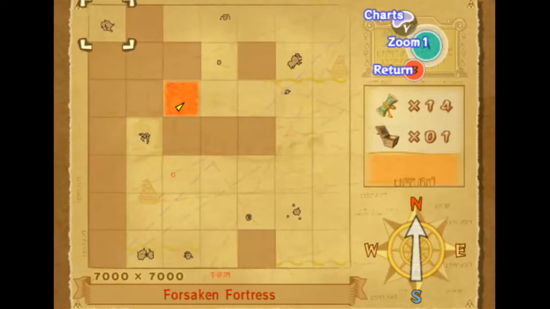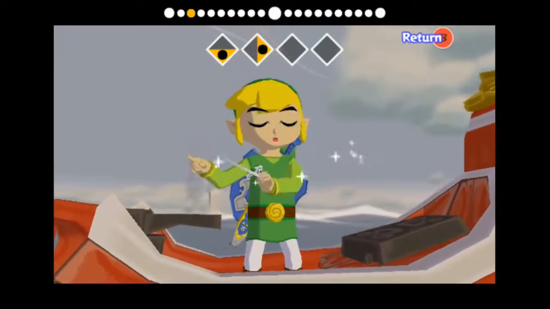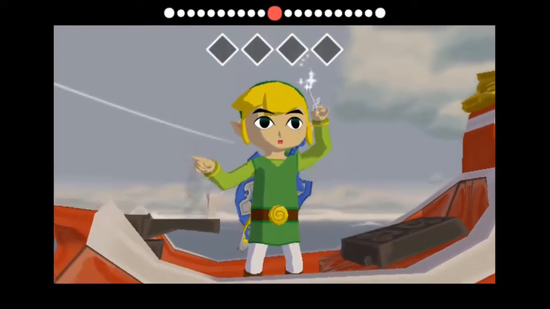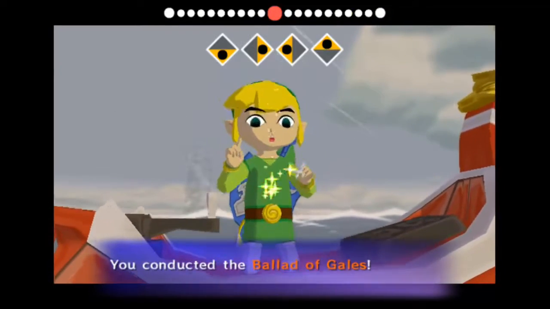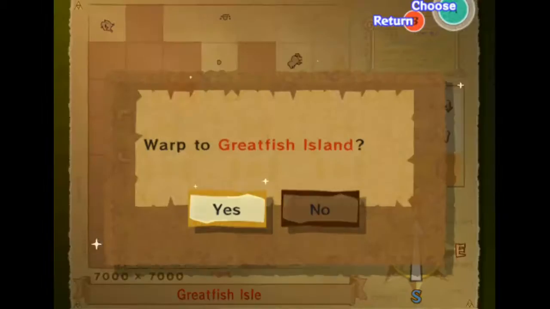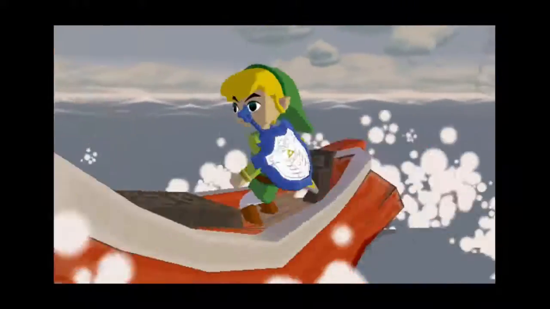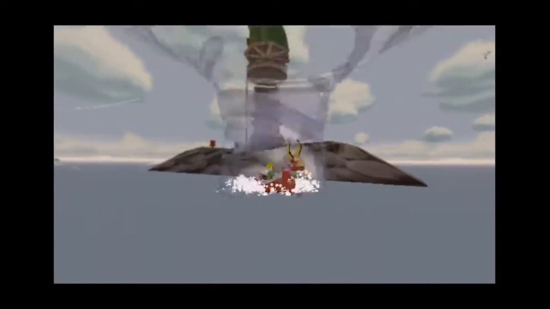I think A6 is there, so if we can work somewhere close by, that would be helpful. We can go to Great Fish Isle, that's pretty close. You know what we should have done? Actually, I think I'm just gonna warp us there instead.